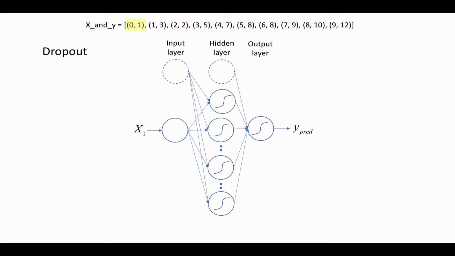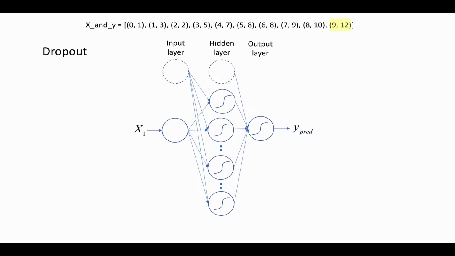Let me demonstrate that here. For the first data point, you use the whole network, right? Second data point, this one disappears. Third data point, this one disappears. Fourth data point, you have the whole network again, and so forth. The general idea behind this is that if you remove some nodes every once in a while, the performance of the method doesn't become overly reliant on, let's say, one node that could have a very large set of weights.